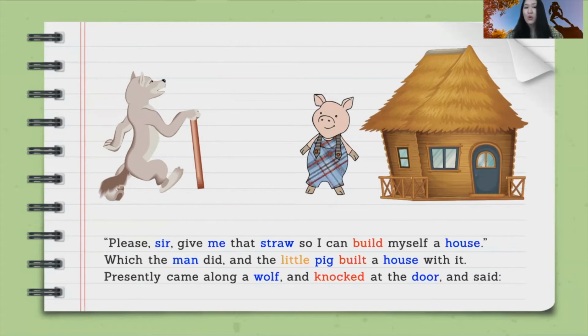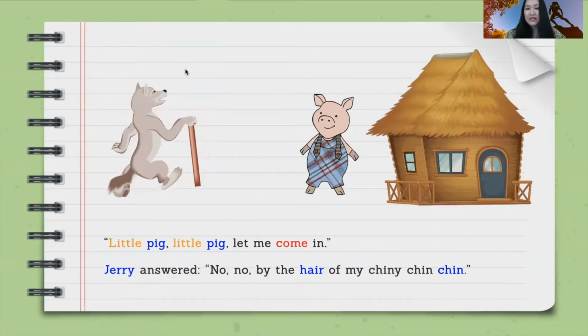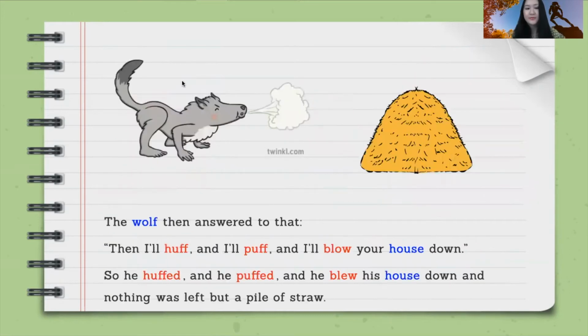Presently came along a wolf, and he knocked on the door and said, "Little pig, let me come in." Jerry answered, "No, no, not by the hair of my chinny chin chin." The wolf then answered to that, "Then I'll huff and I'll puff and I'll blow your house down." So he huffed and he puffed and he blew his house down, and nothing was left but a pile of straw.